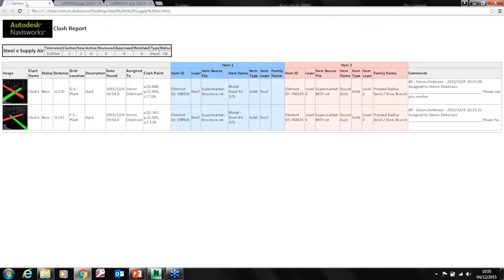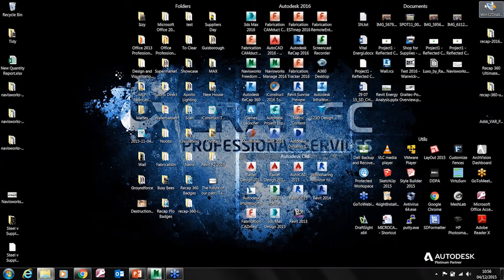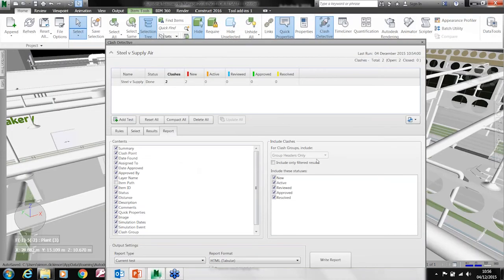We've got the location listed in here. We've got the items in question. We've got the Revit ID, so we can even search them in the Revit file. And we've got the comments, including who's assigned it, who actually did the assigning. I actually assigned it to myself, and the information about what needs to be done. So what we can then do is come in and fix this problem.